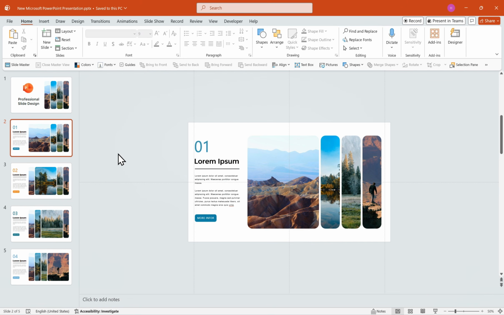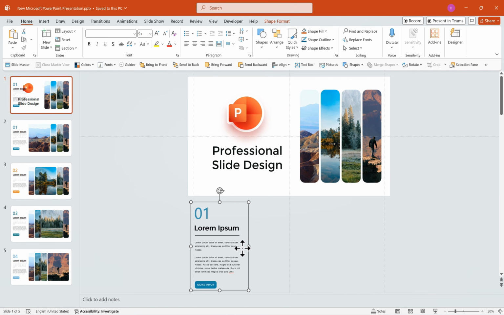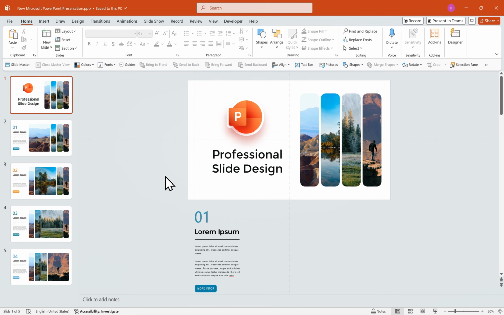Now, let's add a really fun animation effect here. To make the text characters slide as the pages change, we need to do some preparation first. On the second page, we copy this text, paste it onto the first page, and drag it to the bottom of the page. Do the same thing. Take the content from the first page, copy it to the second page, and then drag it to the top of the page.